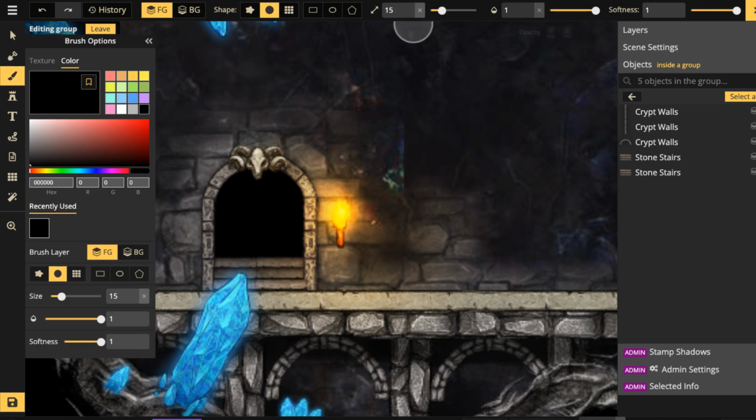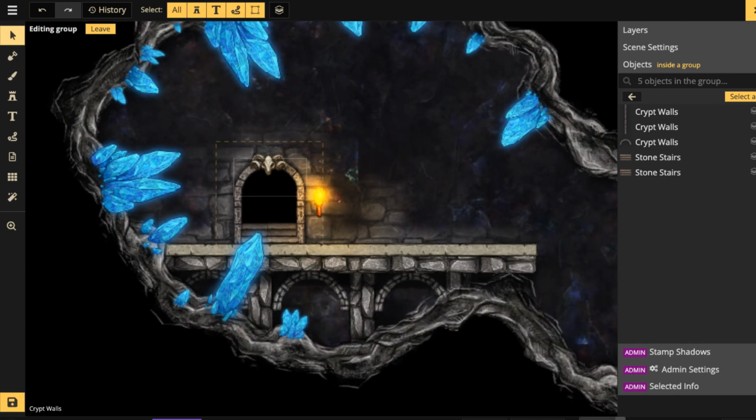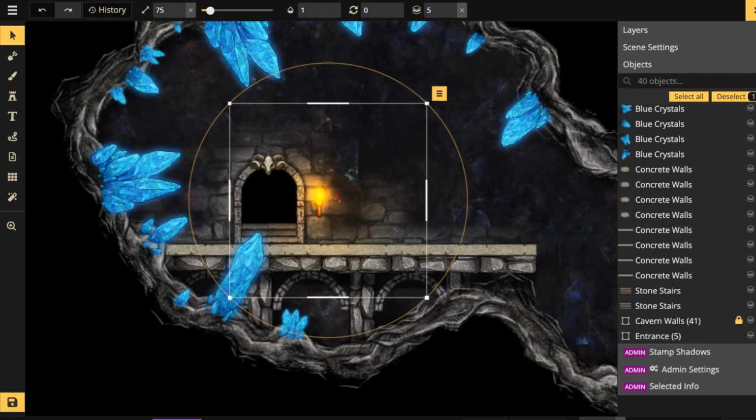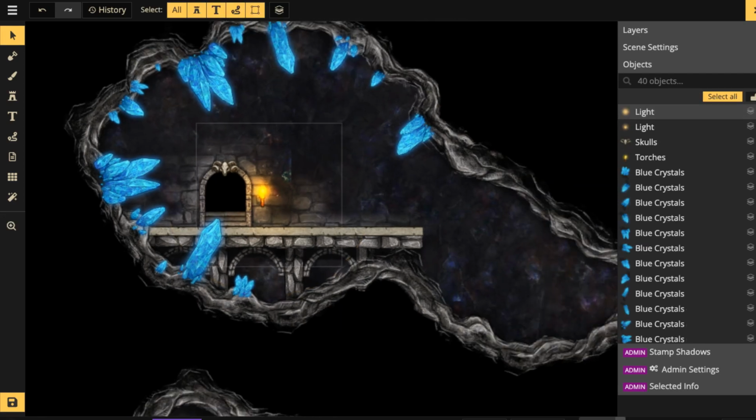Just make sure your softness is up and that your opacity is down. So go like this along this edge. You can add a little bit of black right here, and that will make the door frame pop out a little bit more, and that looks nice. Just like you're doing with the battle maps, you're adding a little bit of ambient occlusion, shall we say. Okay, so now that door pops out. 49 changes, we're doing fine. I think that looks good so far. That first entrance room looks nice.